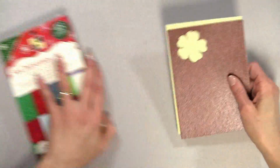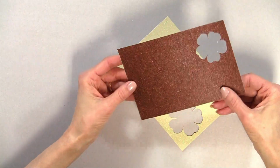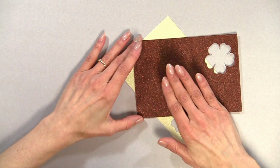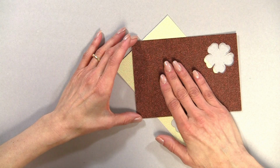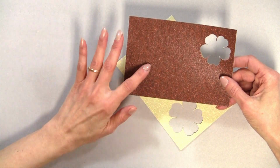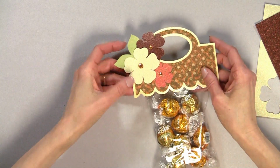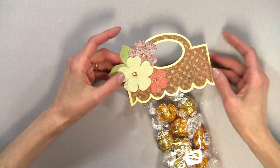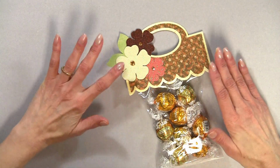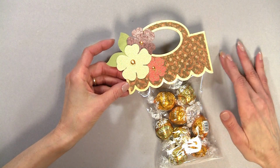I want to show you the one I used on the bag, and it's really very thick cardstock glitter paper. The nice thing about this glitter paper is the glitter doesn't fall off, but there are a couple of tricks to cutting it using your Silhouette Cameo. First of all, I set my blade to 8. I do a double cut, the speed at 1, and the thickness at 33. I use a dedicated blade to do my glitter cuts because I like to do a lot of very intricate cuts on my Silhouette, and I want to make sure that my blade doesn't get dulled.